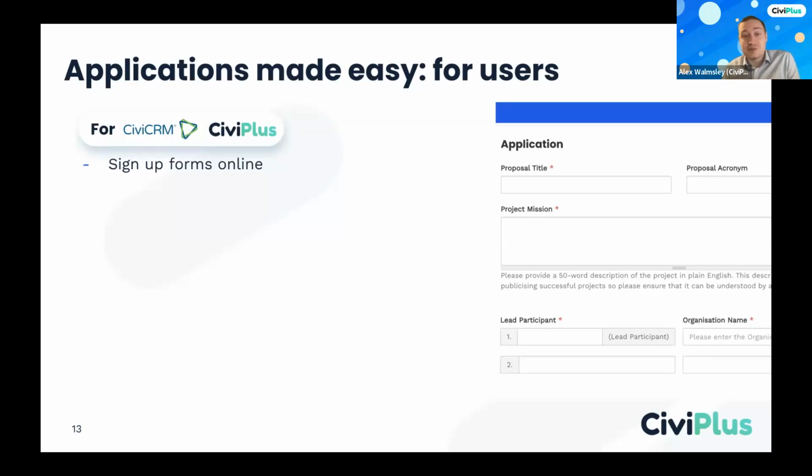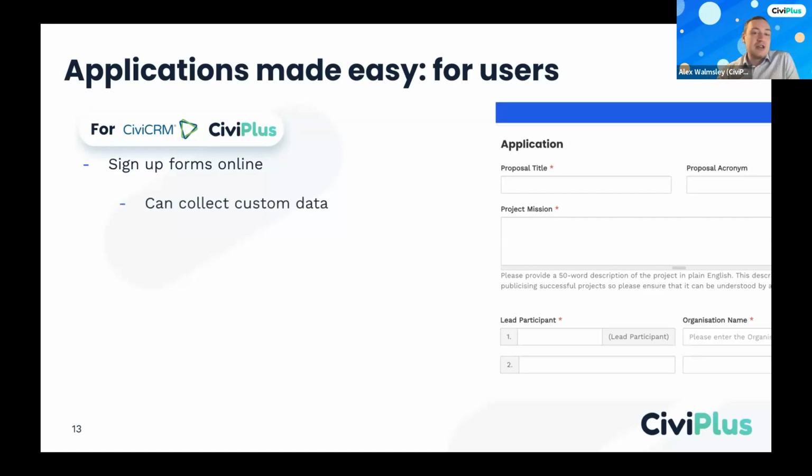It's something that we come across not too uncommonly. But here instead, you can have a sign-up form online. These are fantastic because they put all of your data into a central area. It just goes straight into it from the form. The applicant puts it in, you don't need to process it and do all the admin that goes with it, and then you can just deal with it directly from your database.